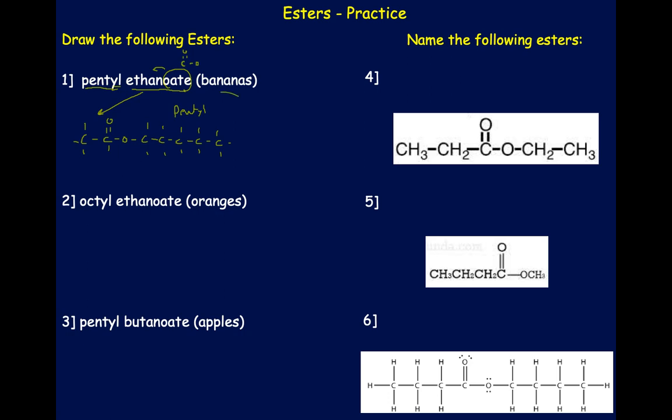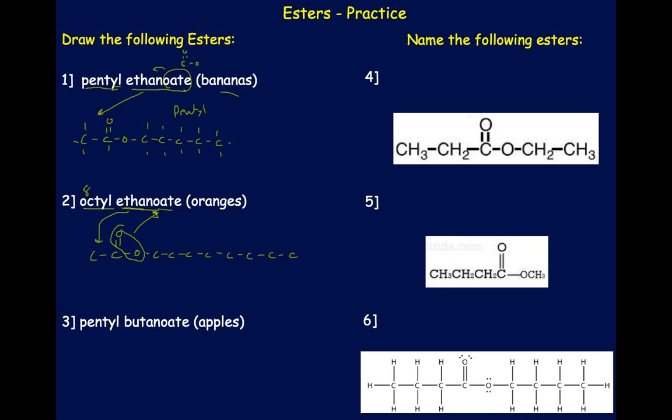And the next one would be ethanoate again. So I would have 1, 2 carbons for eth. I would have my oate attached to my eth. There's my oate part. There's my eth part there. And then my octyl. Octo means 8. I have 8 carbons. 1, 2, 3, 4, 5, 6, 7, and 8.